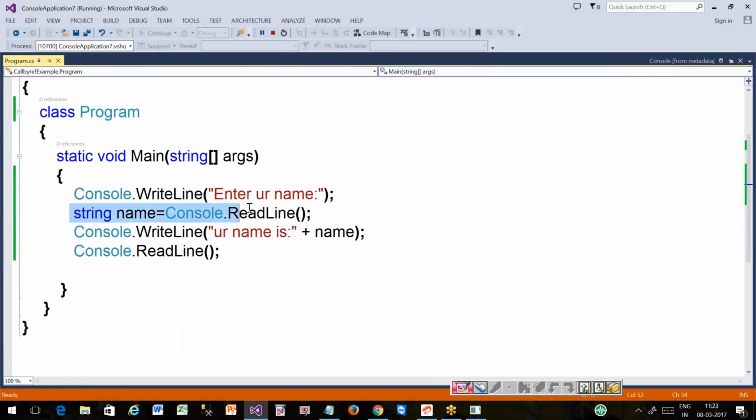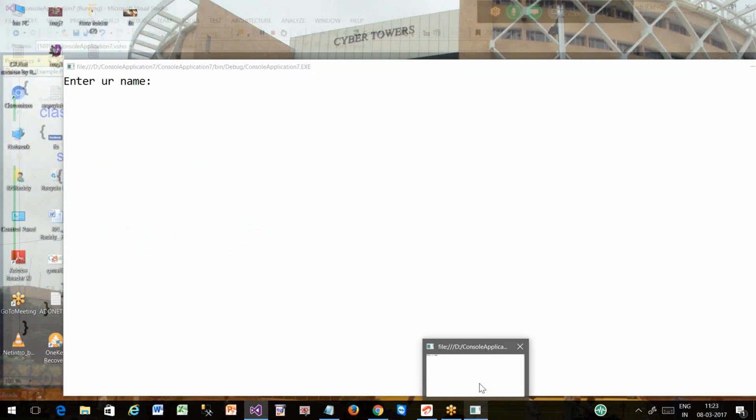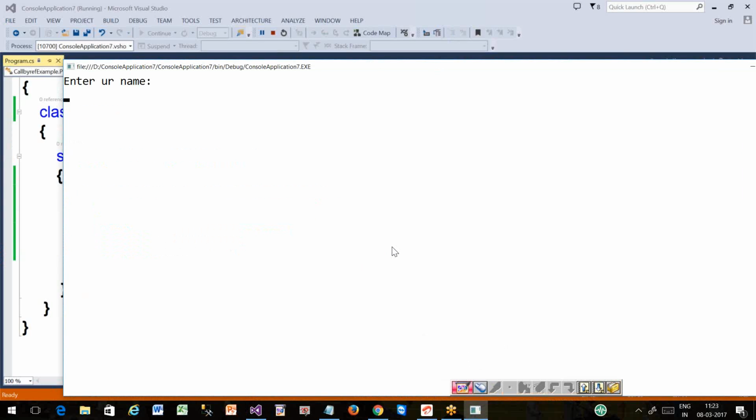Here in this line, LHS or RHS? RHS will execute. Whenever we have LHS and RHS, generally the RHS executes first. Now ReadLine is executing. What is ReadLine doing right now? It is holding so that the user can enter a value. The user entered Rama.